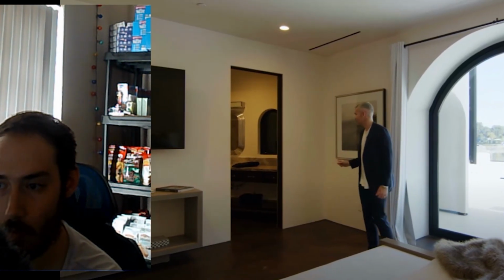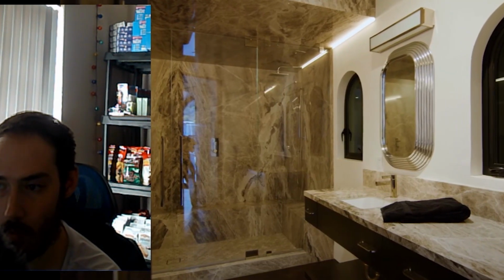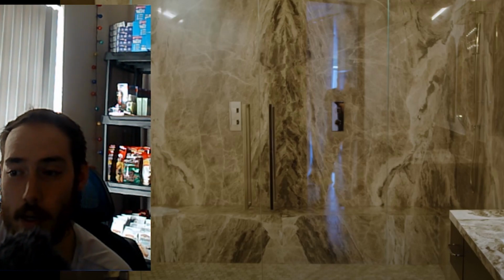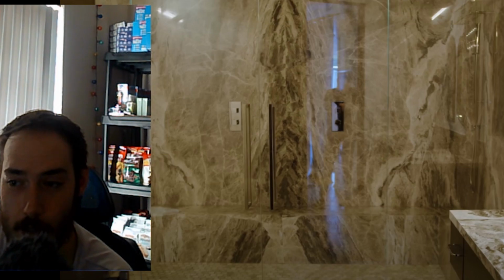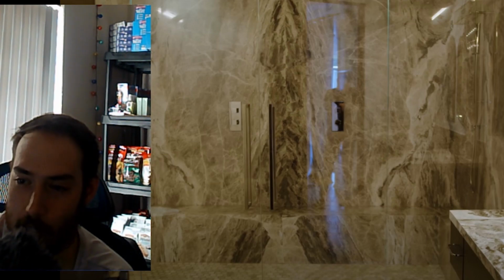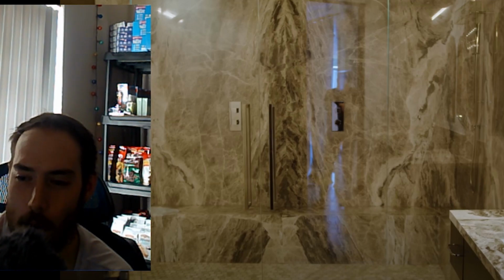And then a gorgeous bathroom with tons of stone. Just look at the tone here too. Like every room has amazing tonality. I definitely need me a shower that's like a mile long like that so I can do some laps while I'm taking a shower. The amount of freedom you have there, that's fantastic. It almost seems like it's not meant for just one person to be in the shower at a time.